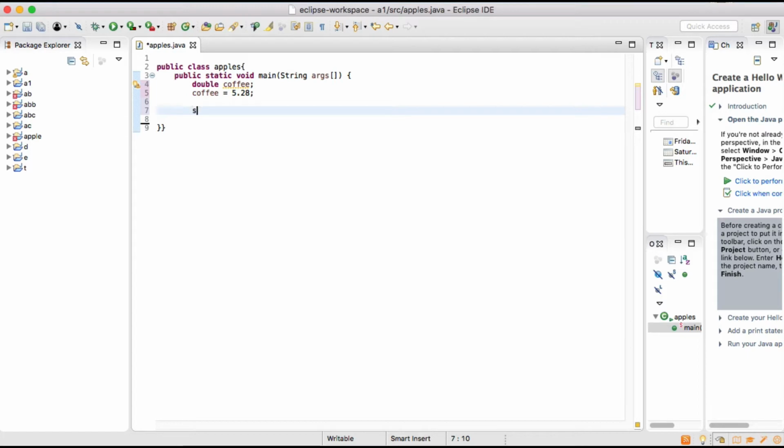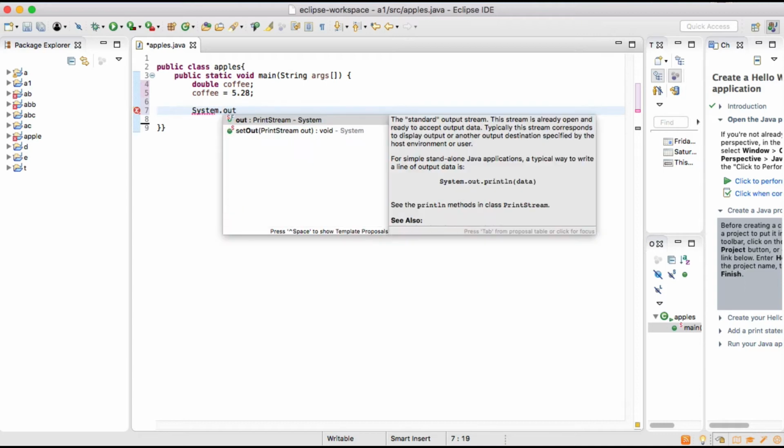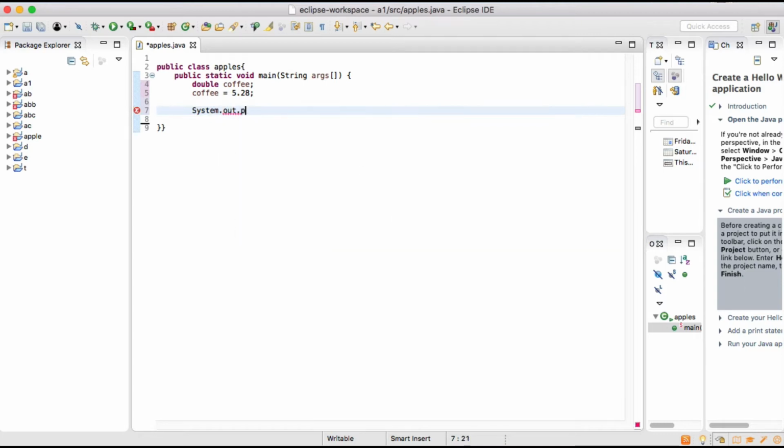To do that, first I'm going to put System.out.print, I want, and I leave a gap here.